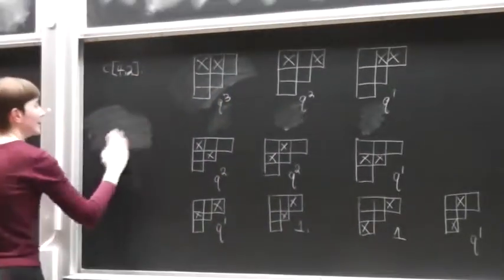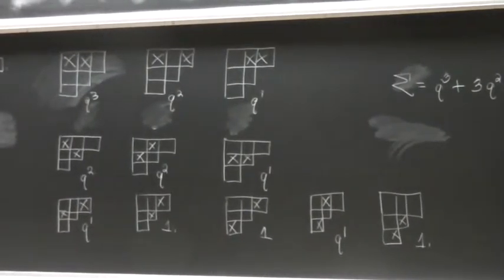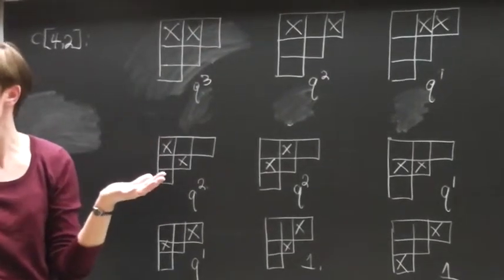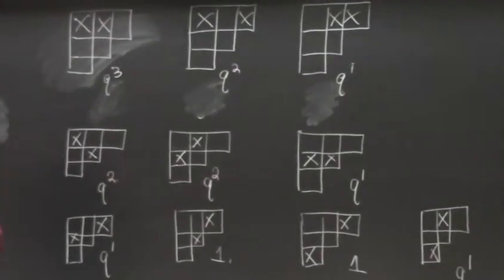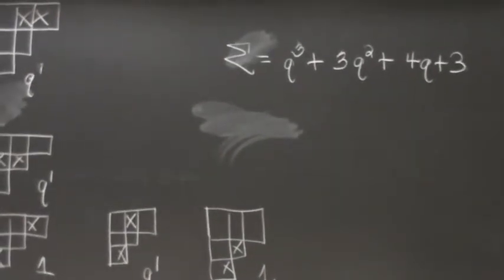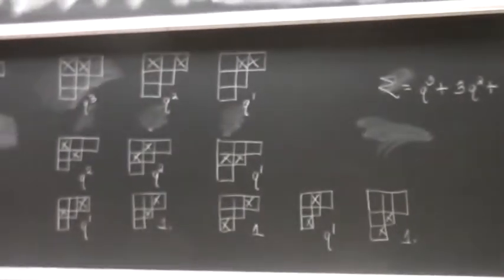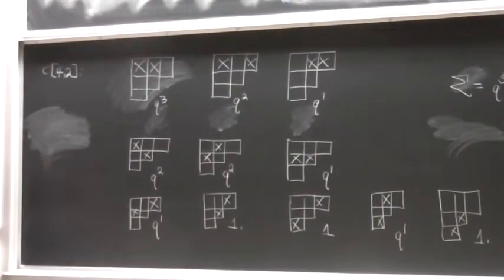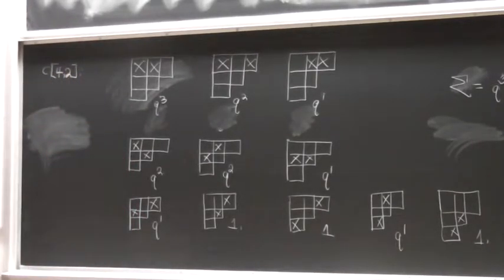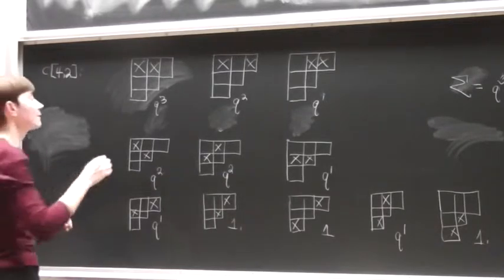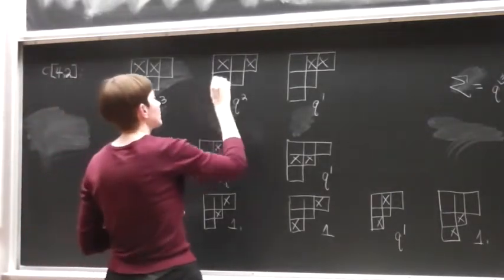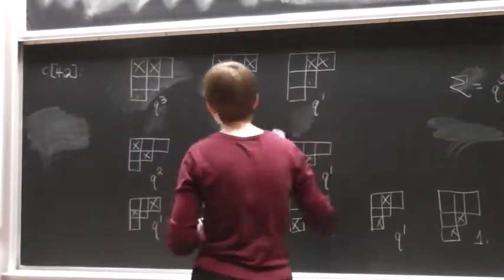Here we are. So these are rook placements. To find C42, I'm going to need staircase boards. This looks upside down, I guess this is French notation. Okay, and so we have 2 rooks for this, and the condition on the rooks is you can't have more than 1 rook in a column. Then the statistic q to the s of t, I call it the south statistic. You count the number of squares below rooks. So here's 3, q to the third, here's 2, q to the second, etc.